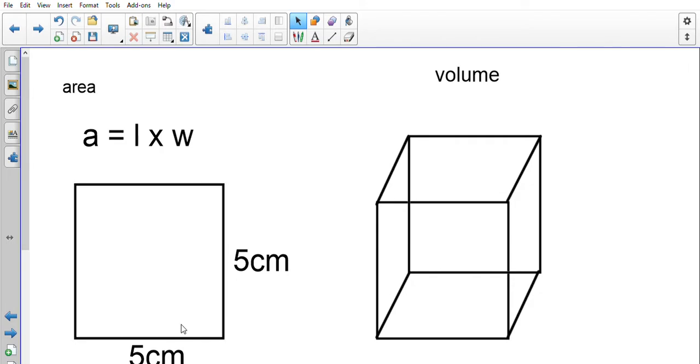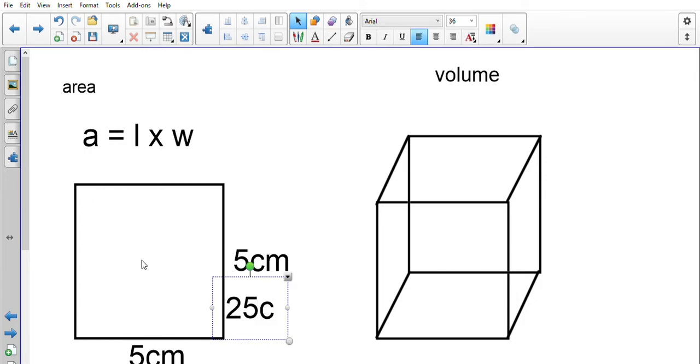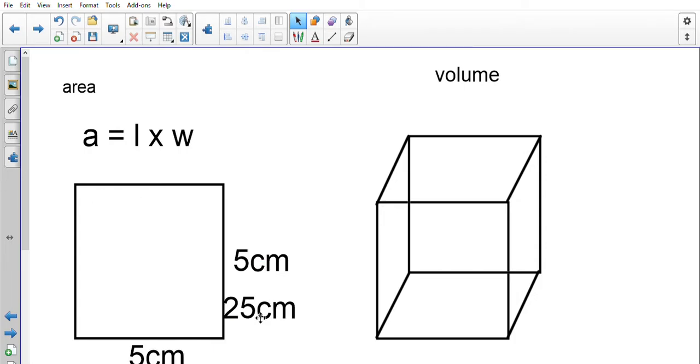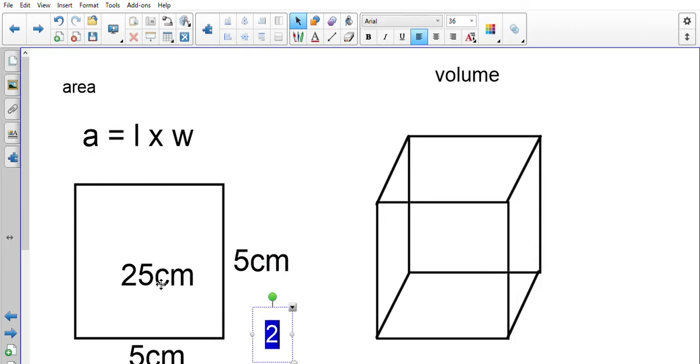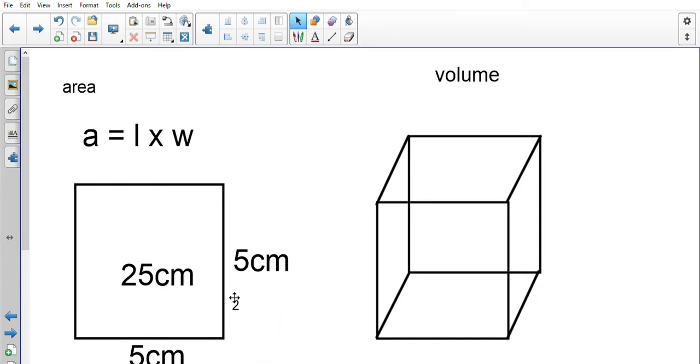You'll also notice that by definition, a square number is a number multiplied by itself. A square, the sides are the same dimensions, so the area of a square is always going to be a square number. So length times width, 5 times 5 is going to give me 25 centimeters, but it's not just 25 centimeters, it's 25 centimeters squared, and I can't get that on here, so I'm going to have to do a little workaround to get that up there. It's 25 centimeters squared because I've done centimeters times centimeters, and anything multiplied by itself is that same thing squared, which is why you have to have centimeters squared for area.